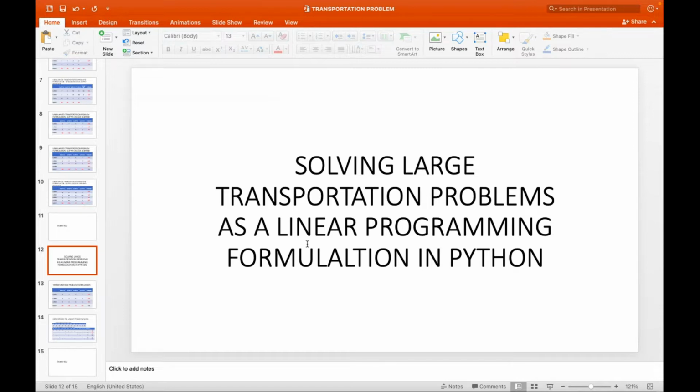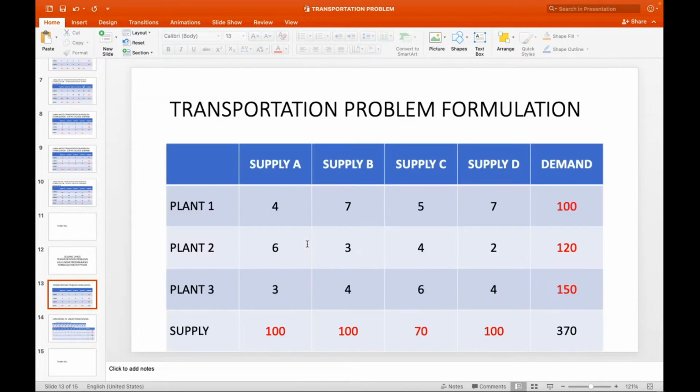So today I'm going to demonstrate how a transportation problem can be reformulated as a linear programming problem, particularly when the number of variables exceeds 30. I'll just demonstrate how these equations are made. I've kept the problem small so that you understand how the problem is to be formulated, and then I will show you how a bigger problem is solved using Python. Assuming you have about 10 supply sources and about 8 plants, you're talking about roughly 80 variables, so that's not possible in Excel.